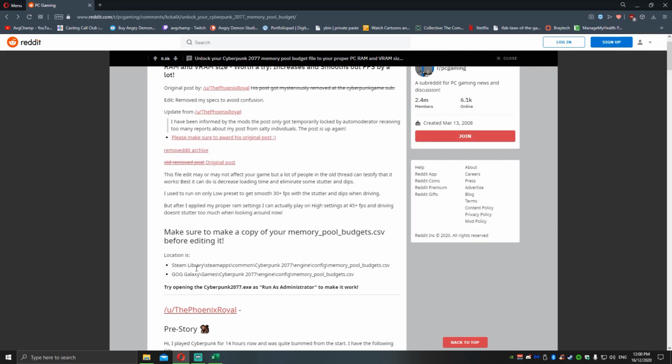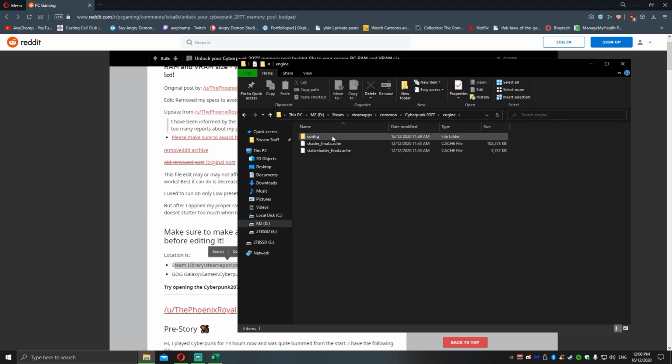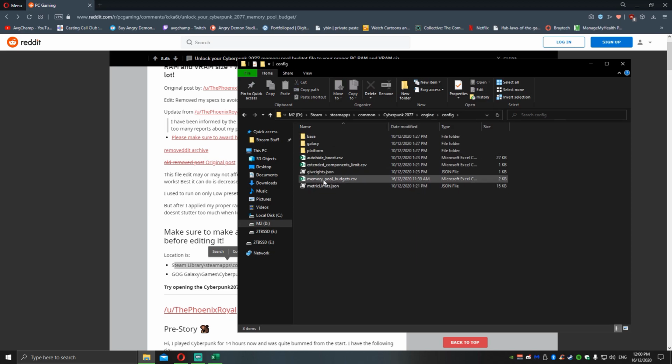First things first, you want to go to Steam library, Steam apps, common. So you're in Cyberpunk, then you go to engine, config, memory pool budgets. Make a backup of this, because if you do edit this, it has caused some games to crash. It hasn't caused mine to crash, but it can, so it's always good to back this up somewhere.